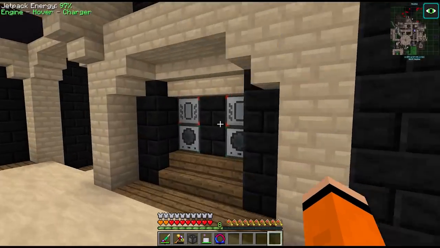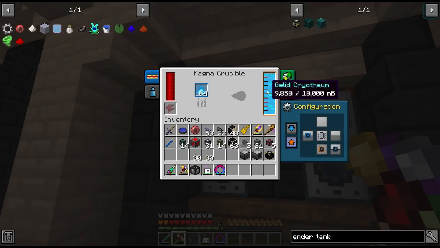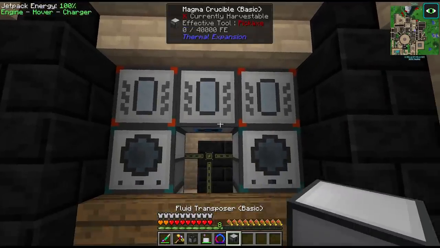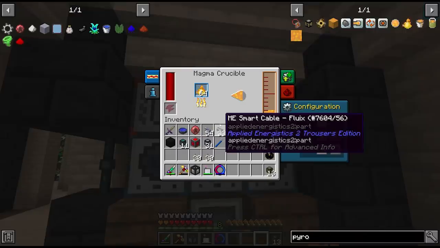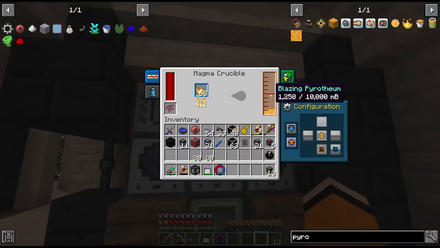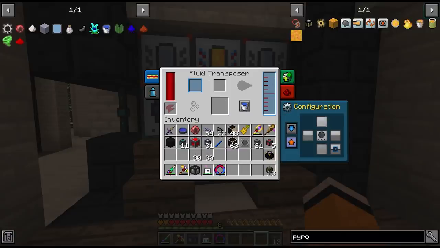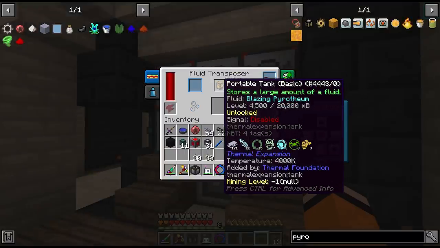So what we'll do is we'll add an extra magma crucible and fluid transposer setup, similar to the cryothium and the glowstone here. Except this setup is going to be for blazing pyrothium. So I've just set up exactly the same as the other ones here. We have the pyrothium dust automatically going into the crucible. And then we just need a recipe for the fluid transposer, which we'll put in an empty tank here. And this will be able to fill our blazing pyrothium tank pretty quickly.